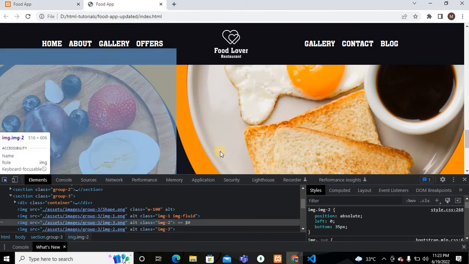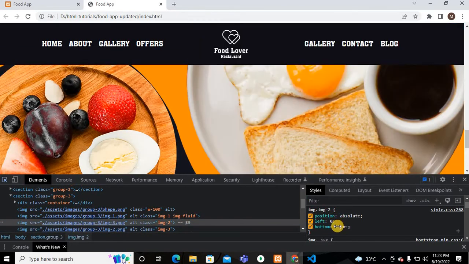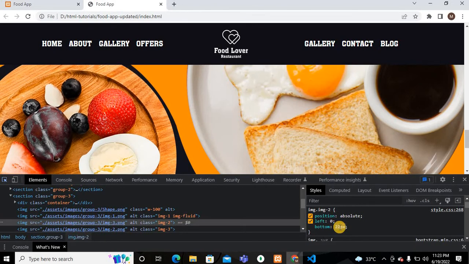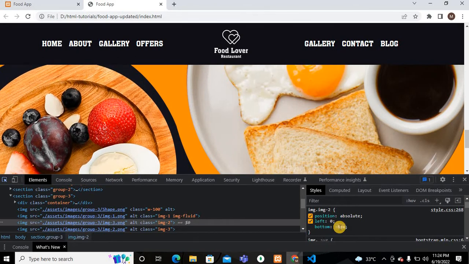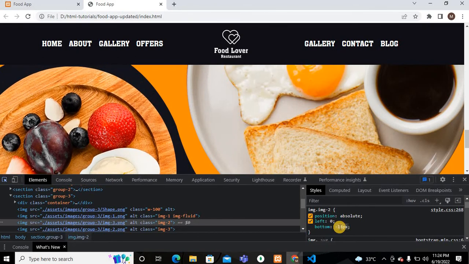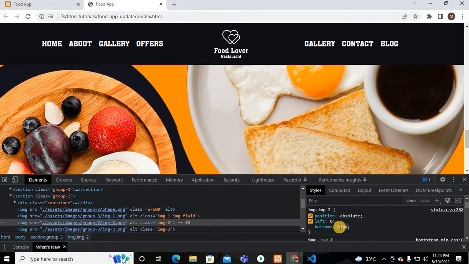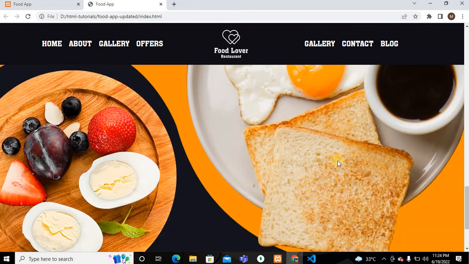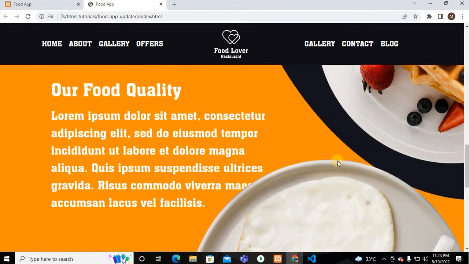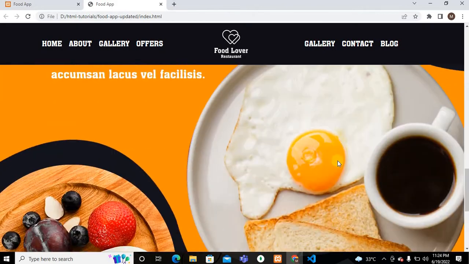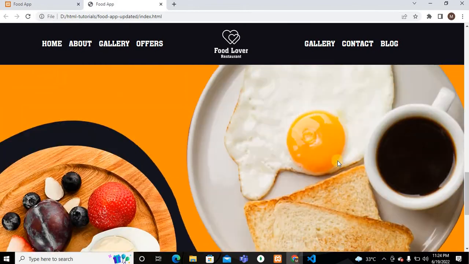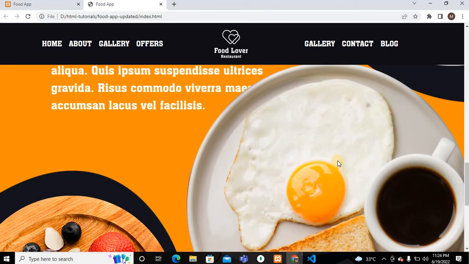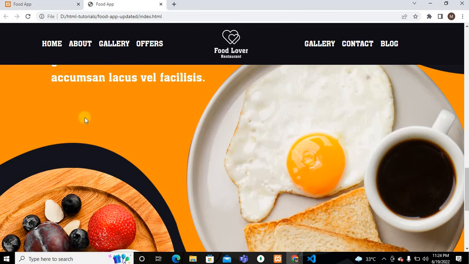So you can see this is my image 2. So I will decrease this bottom pixel. Okay, so it's looking good. So you can see this, it's looking better. Okay guys, so inspect again.